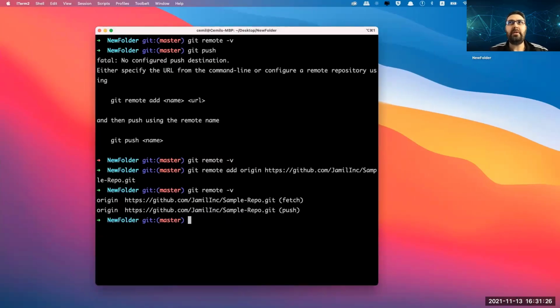Let me show you the difference between fetch and pull. So we know clone. Let's just take all the copy from remote and bring it into the local. Pull, it pulls any changes from there. That's fine. We know the push is pushing our local to the remote. That's also fine. But now fetch. We know the merge, but let's talk about fetch.